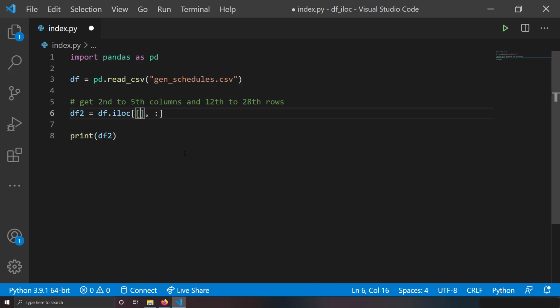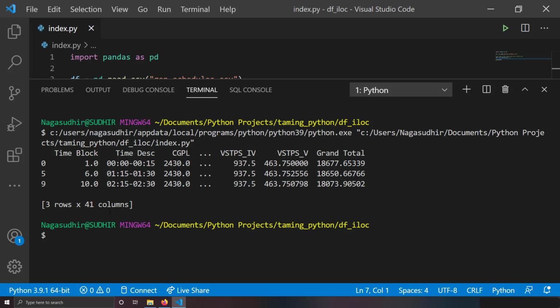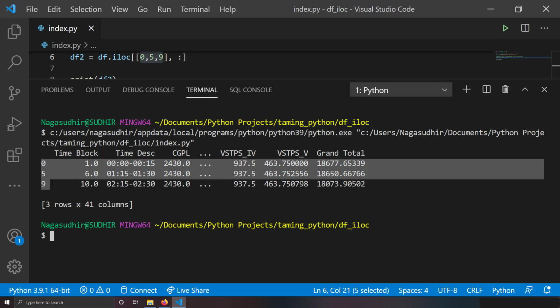Suppose I want to get only the 0th index row, 5th index row and the 9th index row, these are the row positions, then only these 3 rows will be qualified. I will save it and run it. Once I've got all the columns and I've mentioned the positions of the rows, 0th, 5th and 9th, that's why I've got the 0th, 5th and 9th rows.